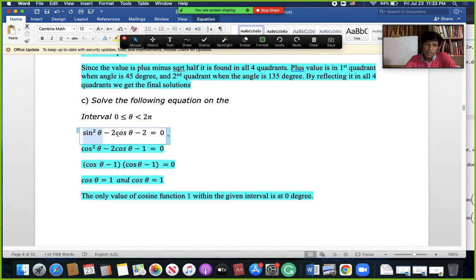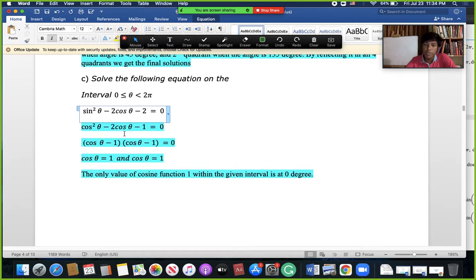Now you can say, sir, can't we change this cosine to sine? Since you have the formula, you know, sine square theta equals what, cos square theta equals what, that Pythagorean identity. So basically changing this is easier. Of course, for only cos theta you will have some other processes, but that will take the maths unnecessarily in a different direction.